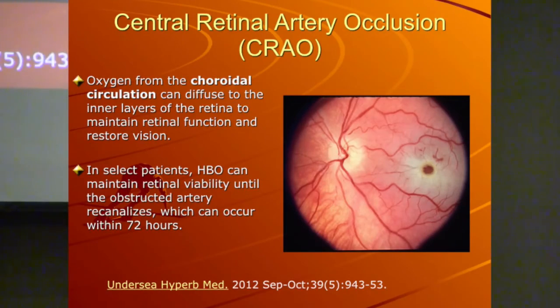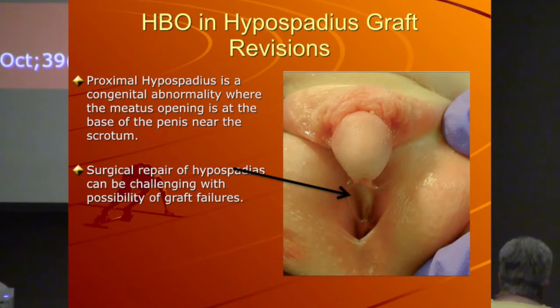But anyway, very simple process again. What we're doing is introducing oxygen to the area where there's a deficit, causing oxygen diffusion. Once we get that diffusion there, people have gained their vision back inside the hyperbaric environment. Today, we probably treated about 12 or 13 patients. And out of 12 or 13, I'd probably say 10 got the vision back completely, and about another 3 got something like that at some point. So it was very successful.